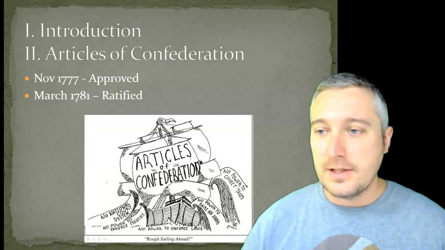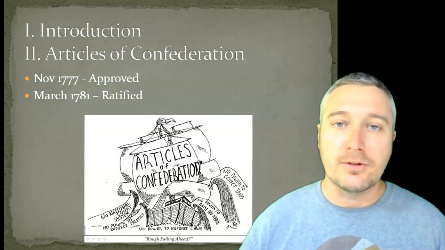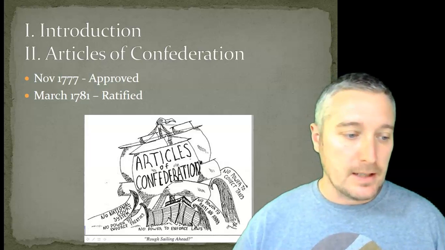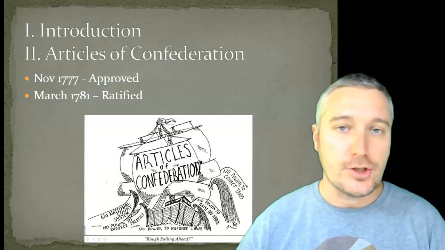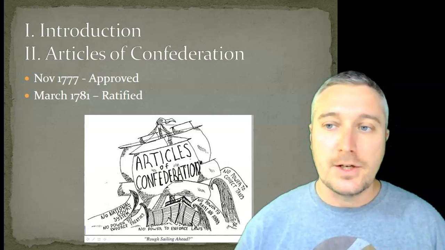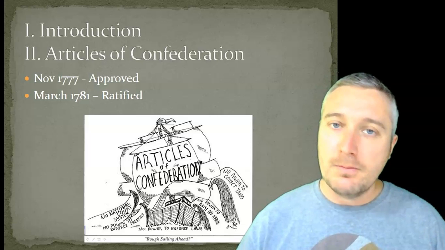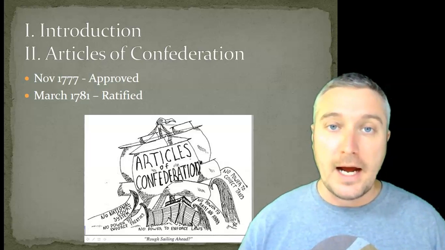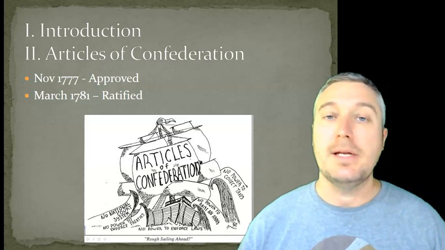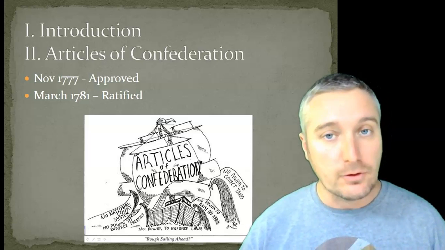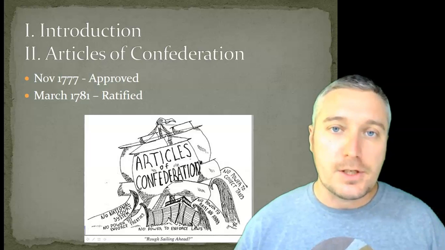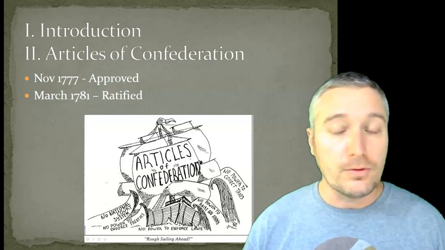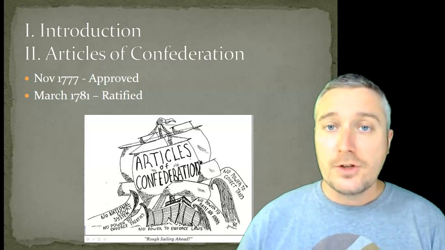So the introduction, just very briefly, just a reminder of the mindset of the colonists at the time. We always talk about the taxation piece, and taxation is going to be a big part of what we talk about today because, yes, they're angry over taxation, but remember, they were more angry about the lack of representation, right? No taxation without representation. They feel as if they can only be taxed by people that represent them in government. So that's ultimately going to be the goal, setting up some kind of representation that truly reflects the desires and will of the people. They did not have that under the British system. So that is the ultimate goal.